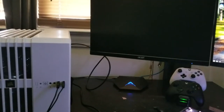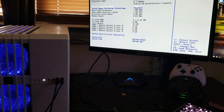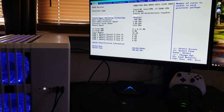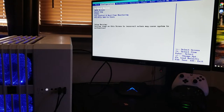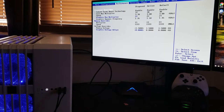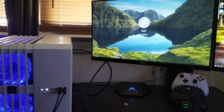Everything is plugged in — mouse, keyboard, and power. It lights up and posts successfully. Getting into the BIOS: we have an i7-2600 at 3.4 GHz. Unfortunately, it looks like we cannot overclock the CPU on this board. 3.7 GHz turbo is not too bad though. We also confirmed one Kingston SSD and two Western Digital drives at 250GB each. Windows 10 is installed.